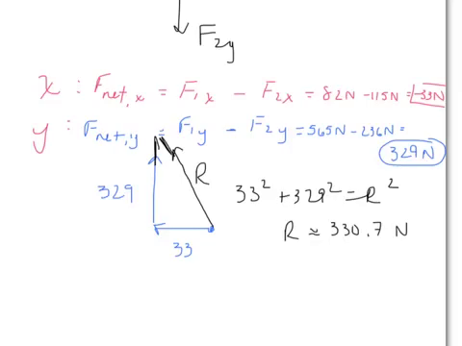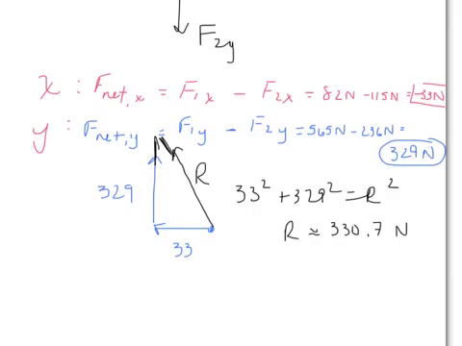It's really quite interesting to point out the fact that this number doesn't go up very much. This value of 330 is not much higher than the y component of the overall force of 329, simply because this has very little significance. Squaring 33 is like around 900, but squaring this number is going to be around 90,000, okay, if not more, over 100,000. So this has a much higher significance. So when you add this square to this square, this one has like no effect almost. So this answer is very close, only 1.7 newtons greater. Okay, so that is the value of our resultant vector.